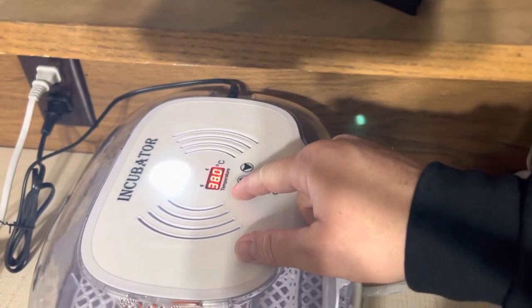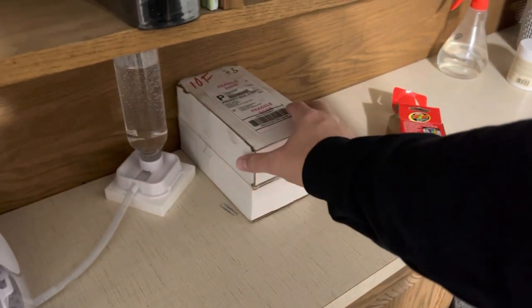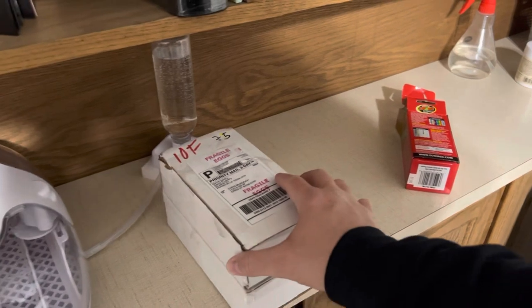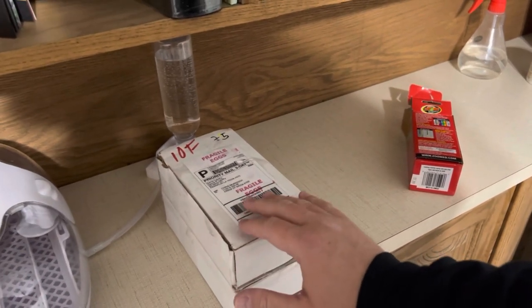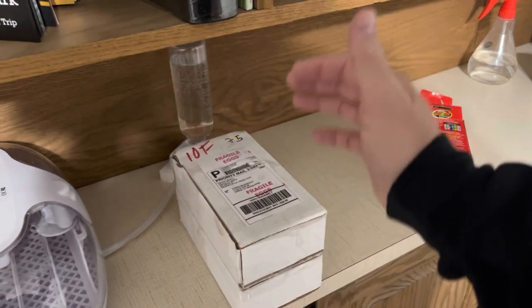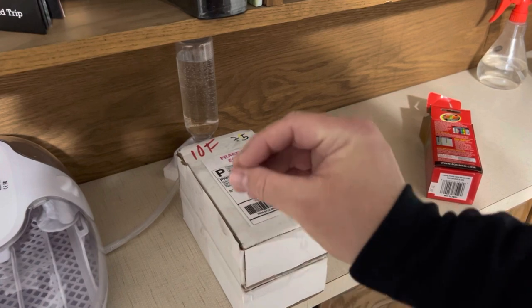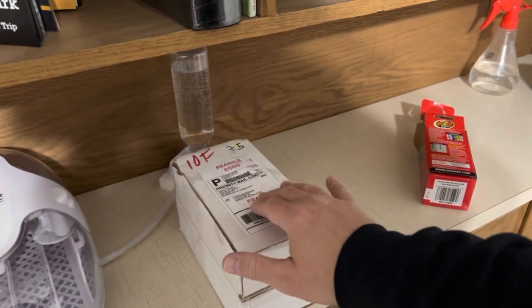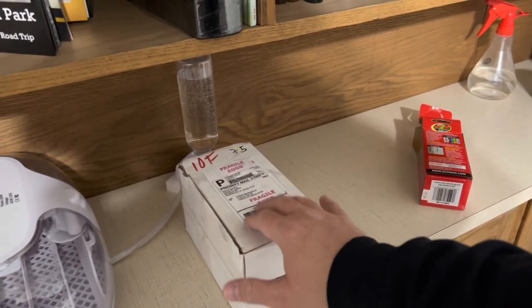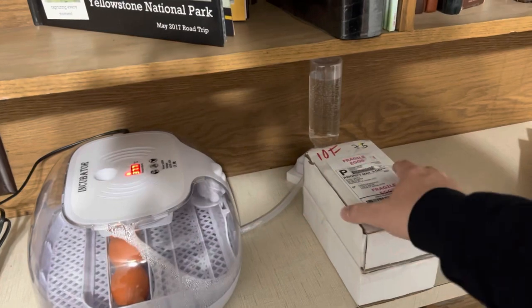Let's get this turned off here. There we go. Once we get our eggs opened up, button quail eggs usually are pretty dark in color. So sometimes they're really hard to follow the fertility process and growth within the egg, just because the shells are so dark, it's hard to see through them. But hopefully we'll get a couple lighter eggs and then we'll be able to incubate them on and follow them through the process.